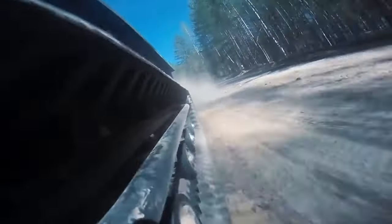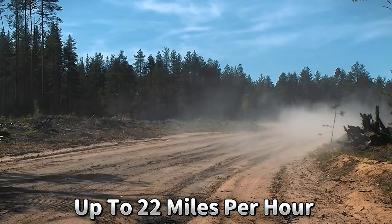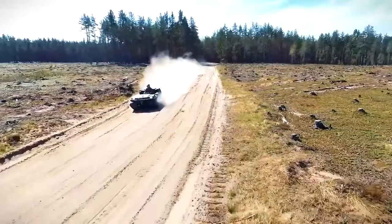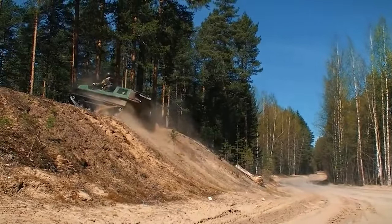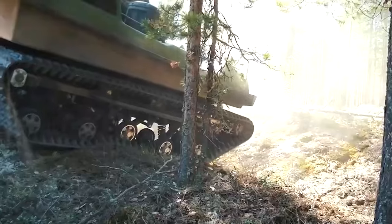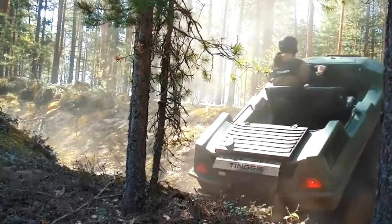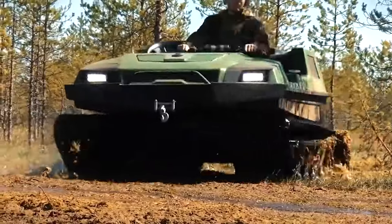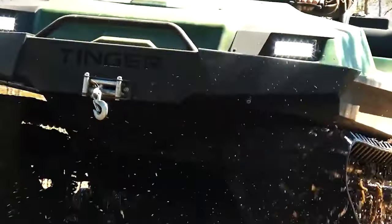The Tinga Track isn't just tough — it's also capable at speed and comfort. You can travel at up to 22 miles per hour and still enjoy a smooth ride, even on the roughest terrain. It can tow up to 1,700 pounds, making it ready for exploration or hauling gear. Choose between a 57 or 68 horsepower engine starting at about $20,000. Ergonomic seats and backrests ensure your long rides are as comfortable as they are exciting.